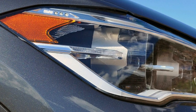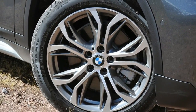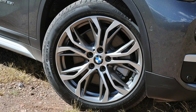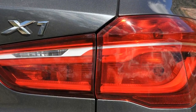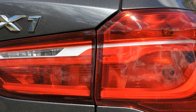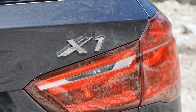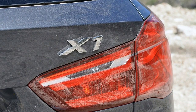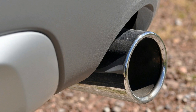The transmission is perfectly fine but not a standout. Shifts come smoothly enough, but it can take some prodding to coax a downshift, less so in sport mode. You can select your own gears with a very tall shift lever. Getting the sport transmission, the one with different programming and paddle shifters, requires the M Sport package, a late availability option for 2016. We only drove the car with the standard transmission.